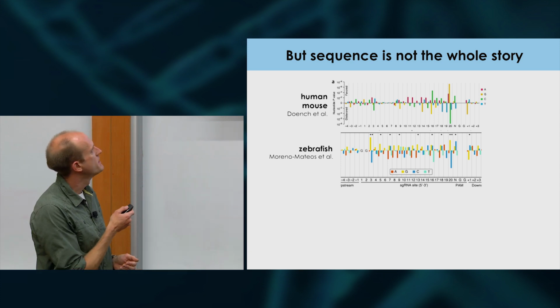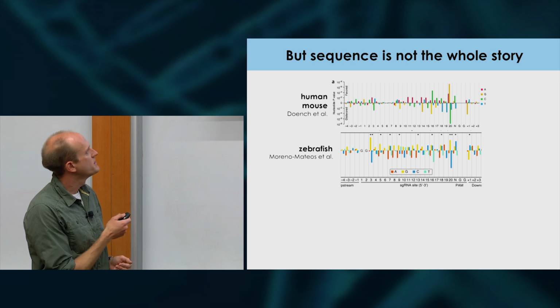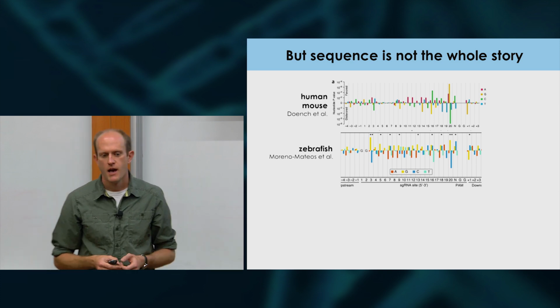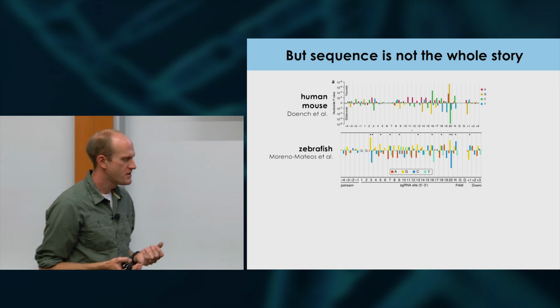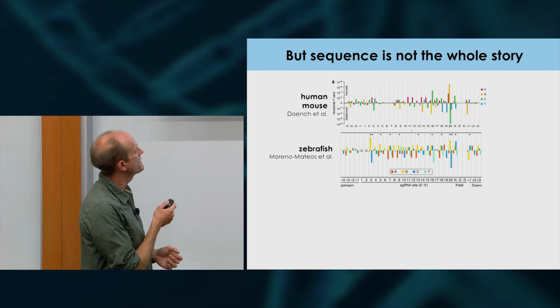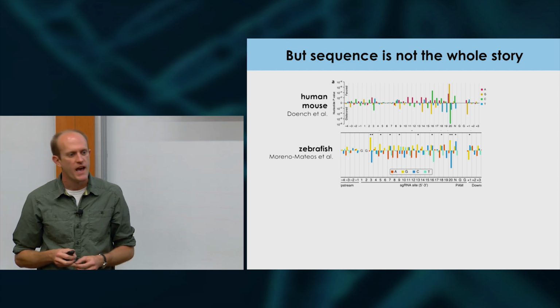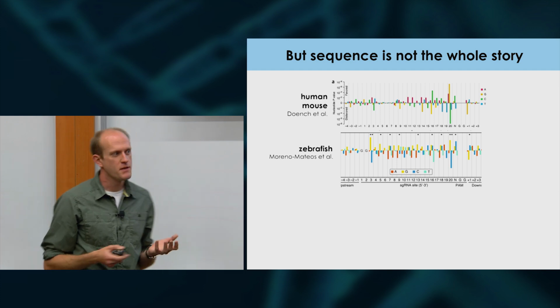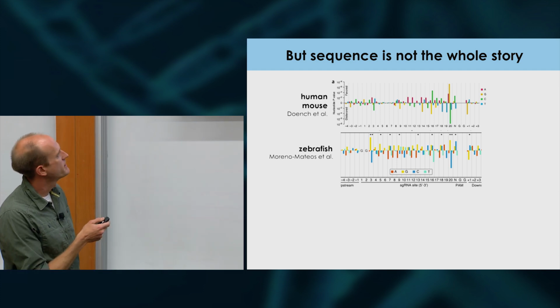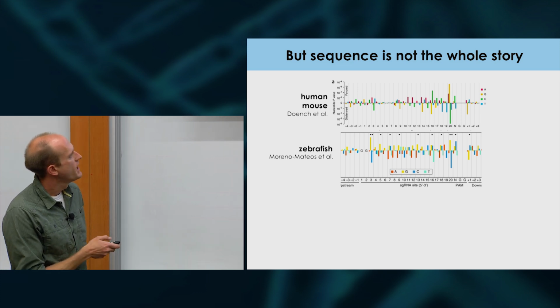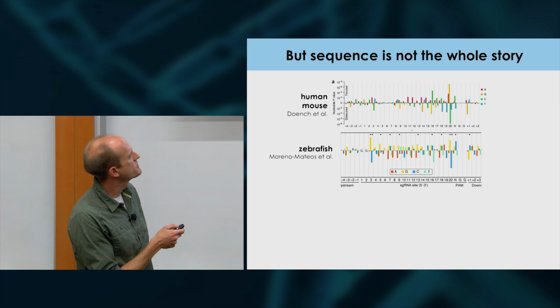So at the same time that one group used human and mouse lines to come up with this rule set, coincidentally, another group did basically the exact same thing in zebrafish, right? Hundreds, thousands of guides trying to look at knockout. And very conveniently for us, they plotted their data in almost the exact same way. So this is the data in zebrafish, and this is the data in human and mouse. And some of these guys are very similar. So the colors are a little bit different.